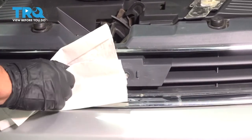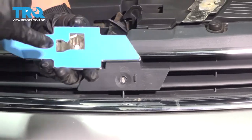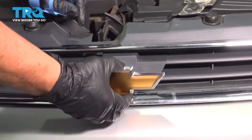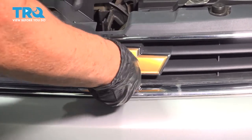There we go. You can see there's already a tab, so we're going to take the new one. That's double-sided tape and there's the tab, so it's going to go on that way. I'm going to peel that tape right off and line that tab up, then push it right into the center.